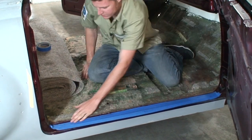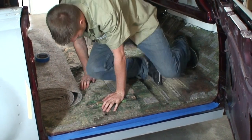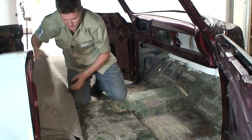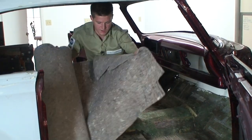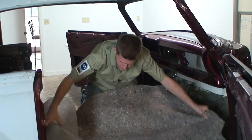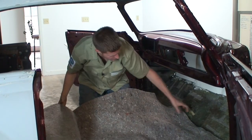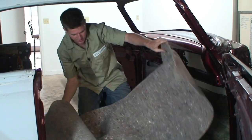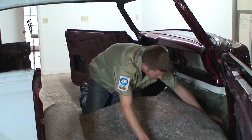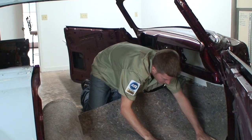All right, so that should be good there. Now what we need to do is cut out our piece of jute padding that we're gonna lay here. And you always wanna make this longer than it needs to be, because it's better to cut it a little bit long than to be short.